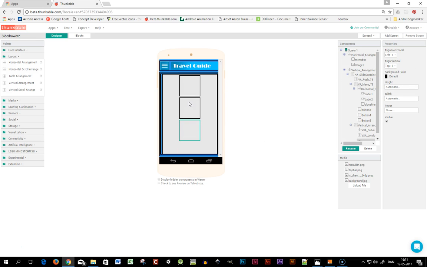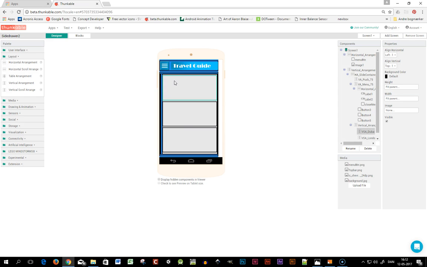And this should all be left. Yes, and they all should be fill parent. And I just put an image in each, but you can put text and description of your contents in it as well.